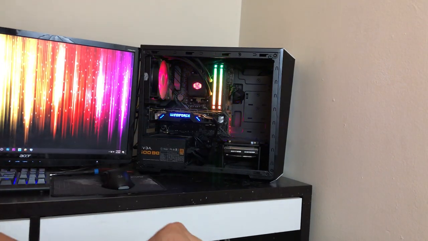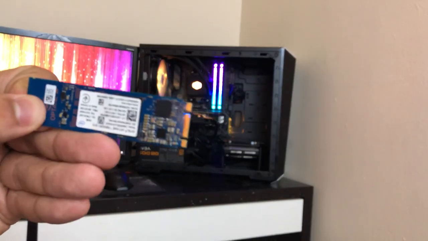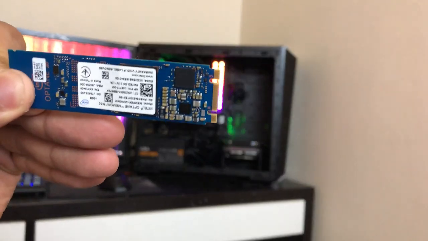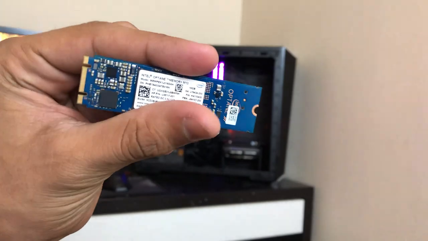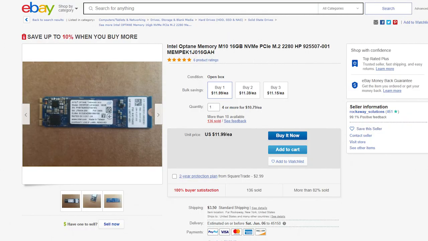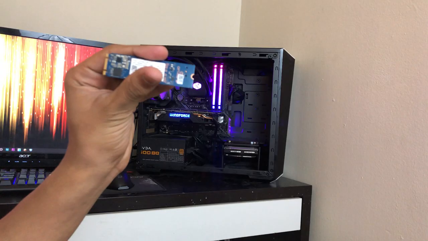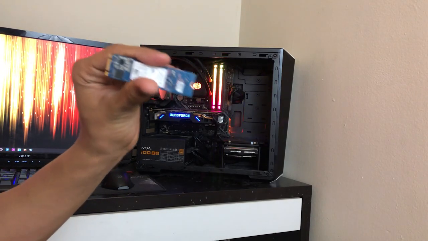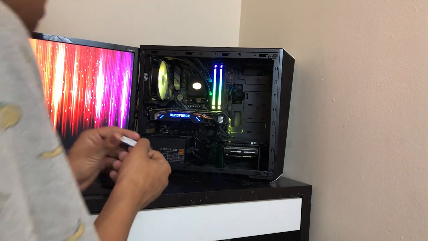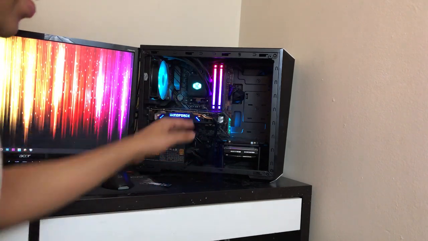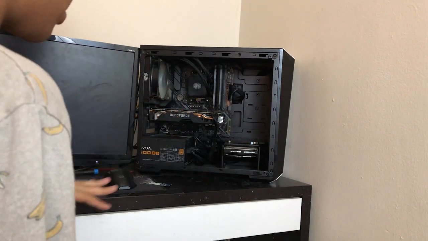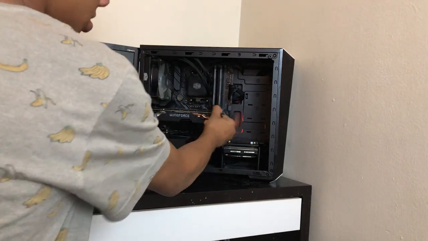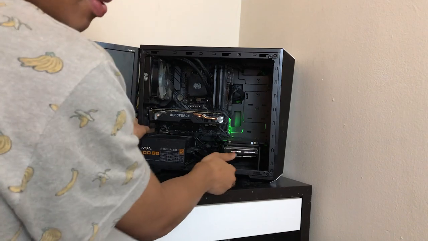Okay, so I'm going to go ahead and install this 16 gigabyte Intel Optane SSD. These run for about $15, which is more expensive than Intel R ones, but I can link you guys a couple posts down there where they definitely have them for less than $10. So, first off, I need to turn off my computer so I can install this. The graphics card is actually in the way of the M.2 SSD, so we're gonna go ahead and get rid of this.